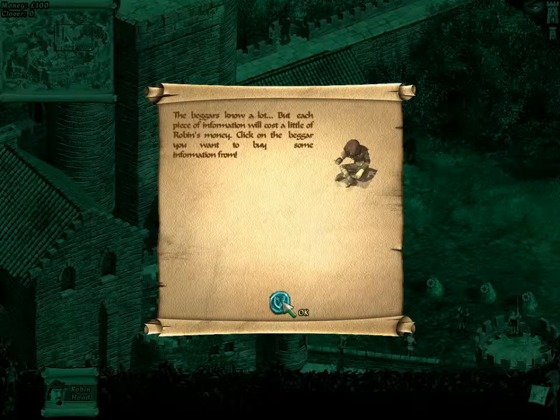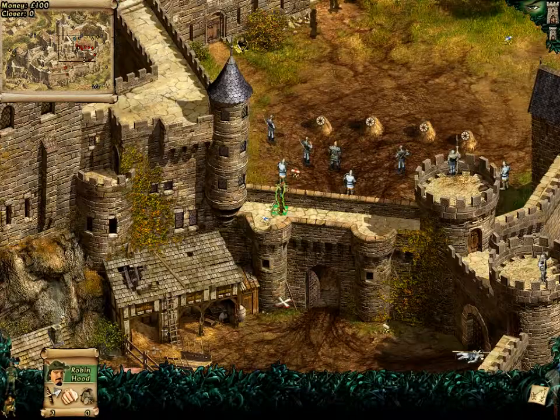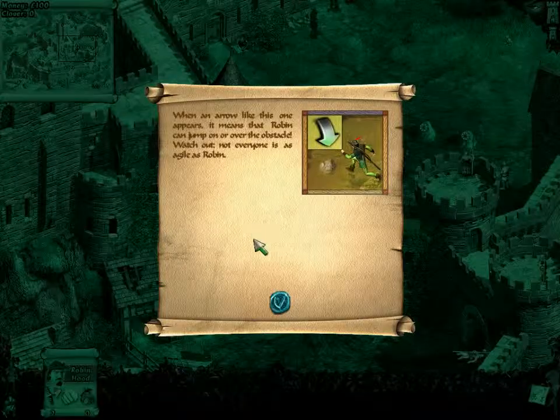Beggars know a lot, but each piece of information will cost a little of Robin's money. So that is what money is used for, among, I think, one or two other things, I'm not really sure.